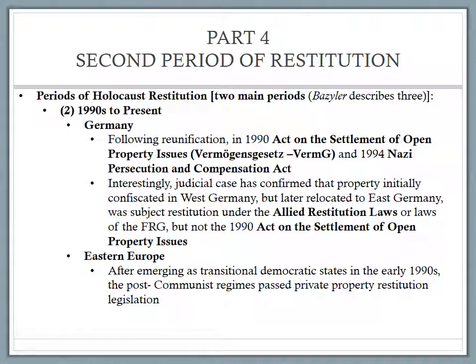Also, the amount of compensation received or the extent to which property could be returned in rem varied widely by country. In some countries, restitution measures happened almost immediately after the communist regimes were ousted, and for others, restitution measures were enacted only recently. For some countries, restitution was limited to citizens, while in other countries, restitution of Holocaust-era property was excluded, right? As I mentioned, maybe only communist nationalizations would be covered.